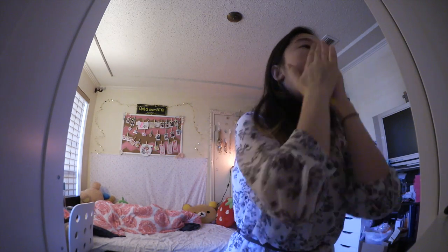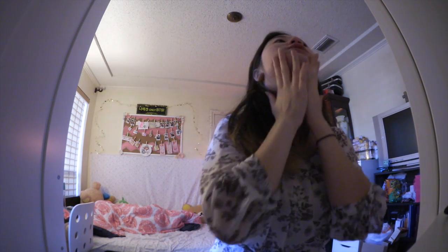So it's a little bit liquidy. I don't know if you can see that. It's liquidy and the color is kind of a nudish, pinkish color, I would say. First off the bat, you can definitely smell it. It smells really good actually. It's not too strong of a scent. It's kind of subtle. Kind of smells like baby powder in a way.